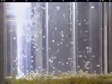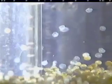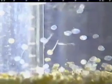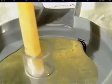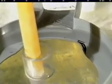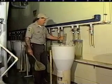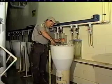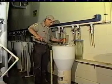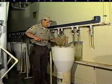At 60 degrees, hatching generally begins on the 8th or 9th day. As the fry break out of their egg cases, they swim and are carried upward by the water. This water flow eventually carries the fry out the top of the jar and into troughs, which lead to holding tanks, where they're held for 2 to 4 days to allow their mouth parts to develop. Once that step is completed, the majority of the fry are bagged and boxed for transport to Kansas lakes and reservoirs for immediate stocking.